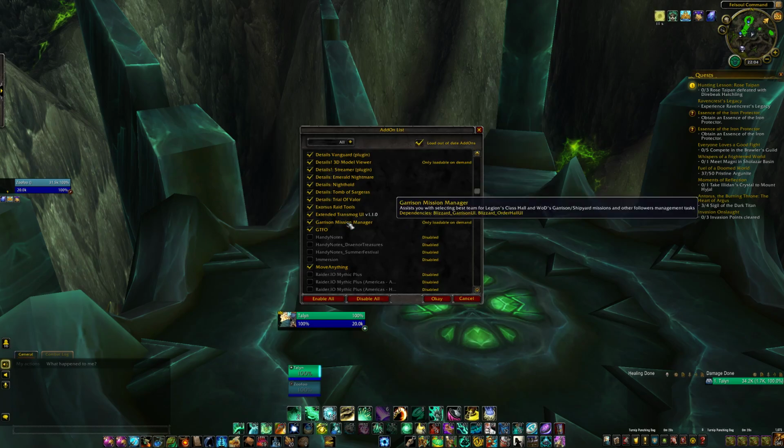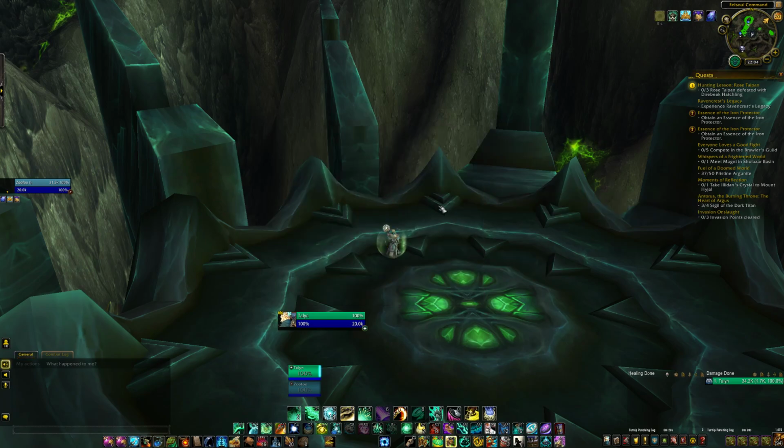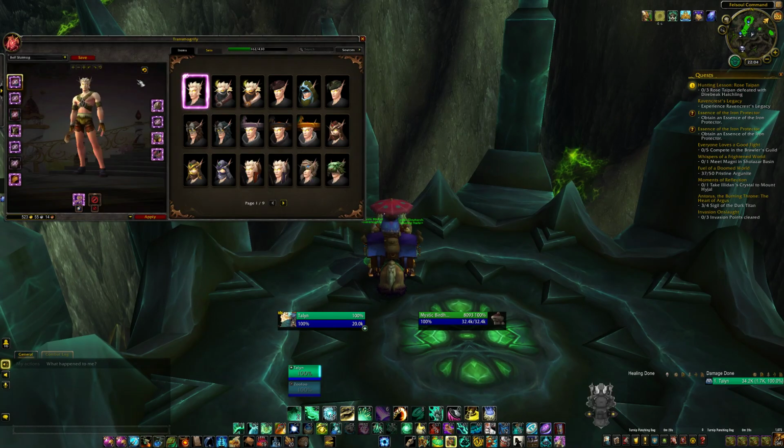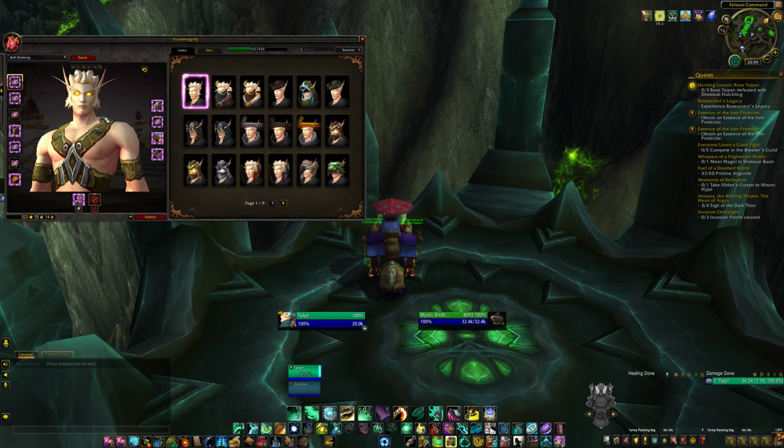After ERT, we have Extended Transmog UI, which is such a basic add-on, but we all know what I'm like with Transmog. It makes this screen a lot bigger, especially useful if you're trying to transmog a Tauren or a Troll when they do that ridiculous stand-up animation and their head ends up out here, past the screen. This just gives a much wider window, more flexibility to see what you're doing and see all angles of your character in this gorgeous slot log.